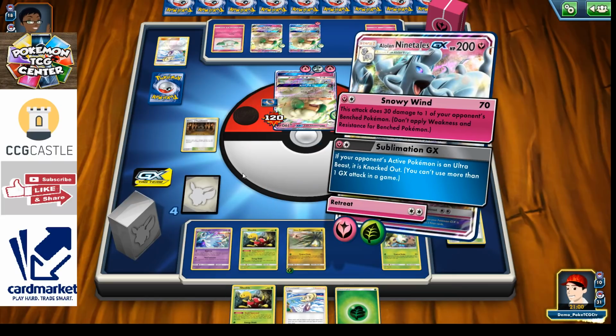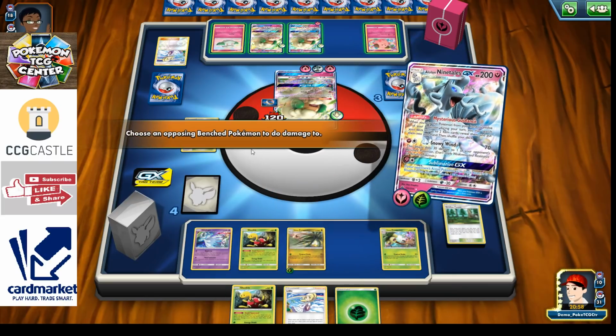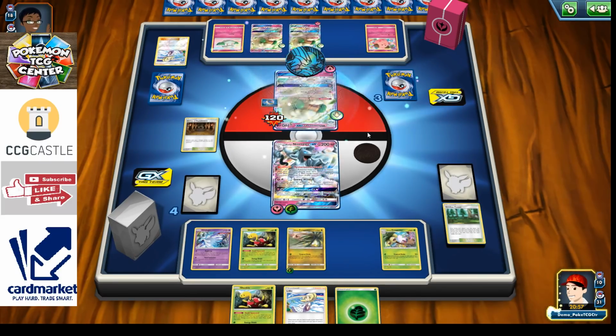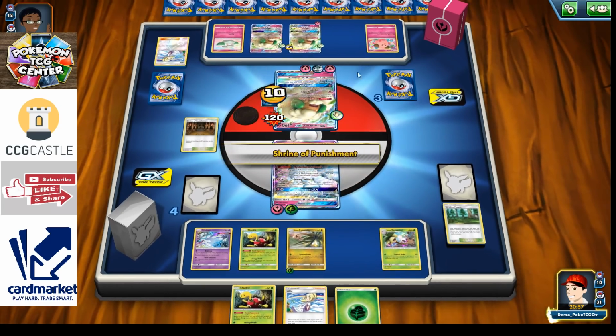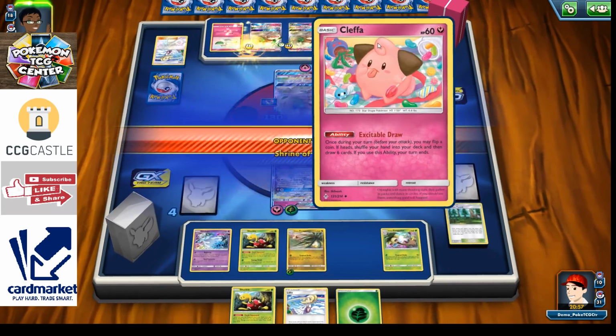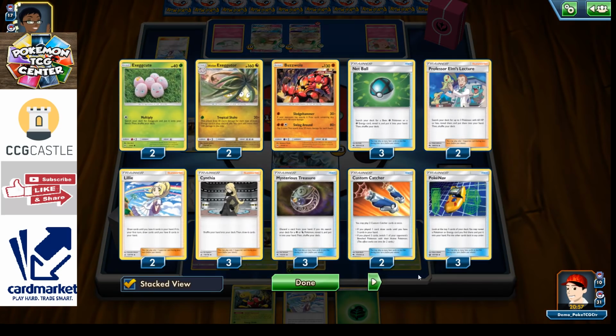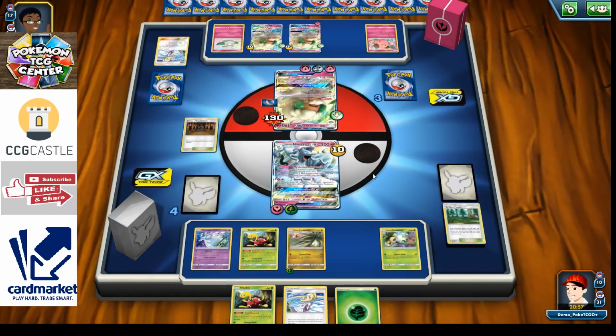If I get lucky with the Snow Wind, if he flips tails in the coin flip, I'm gonna swing for 30 on that Whimsicott on the bench. Unfortunately, nope, not gonna happen. But he took 30 on the bench. Maybe a better option for me would be just to try to double hit knock out that Cleffa. Yeah, when I realized that, actually that would be a much better option. Well, never mind. 3, 6, 9, 12, 15, 16.